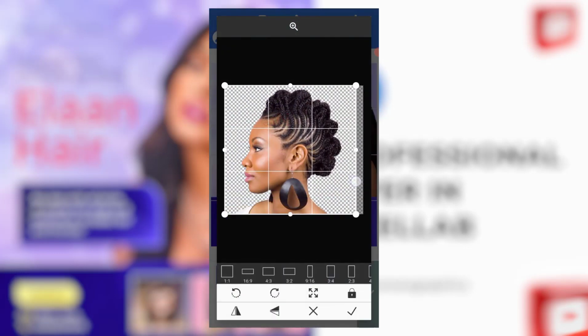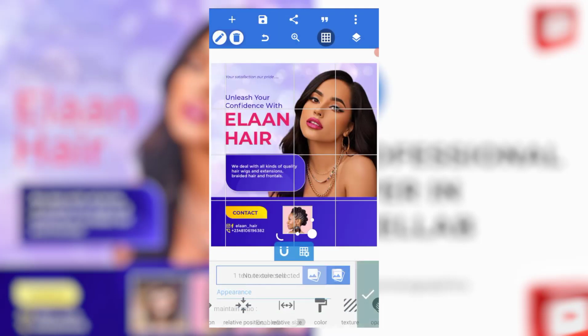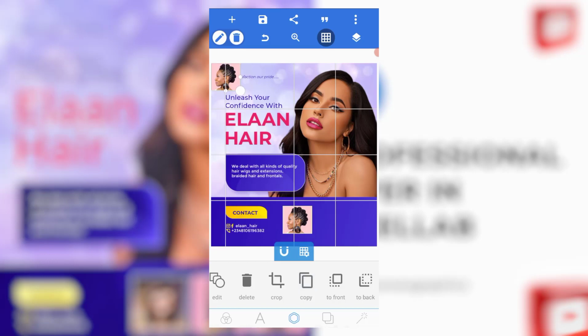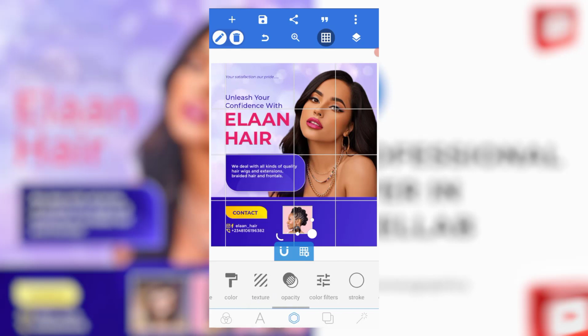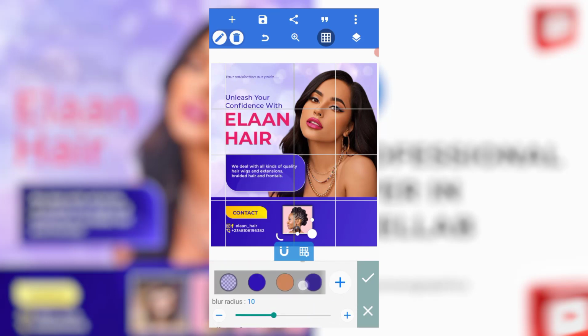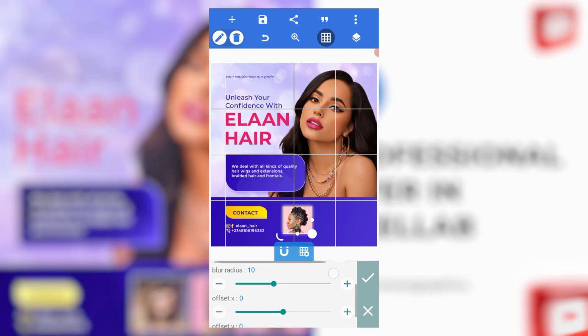I'm trying to use my eyes to see. So we would copy this one. You know what, before I copy this one, let me just add shadow. I'd love to make this white.